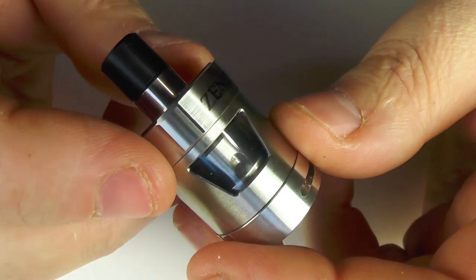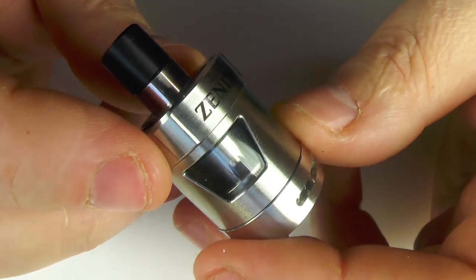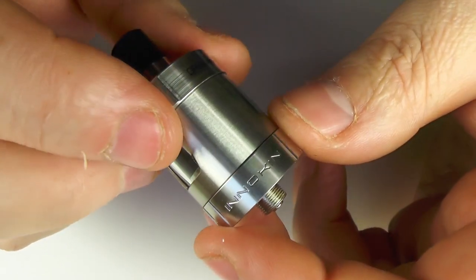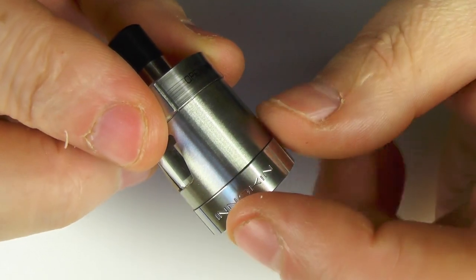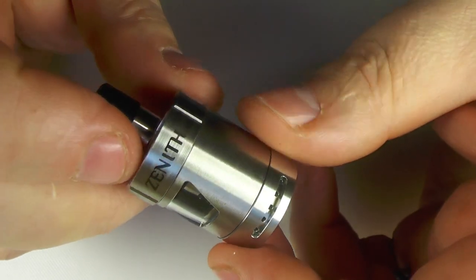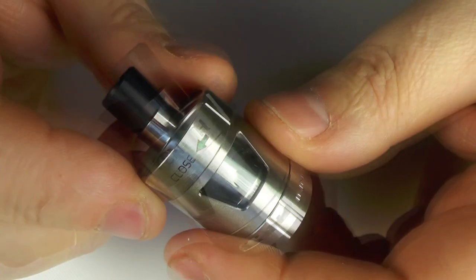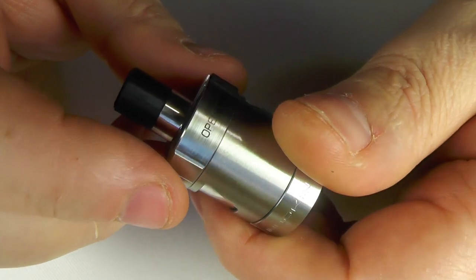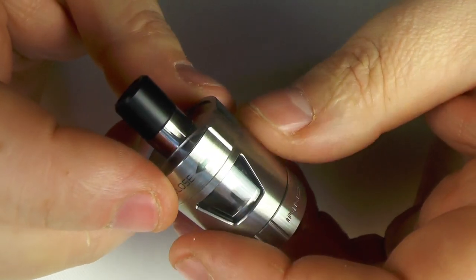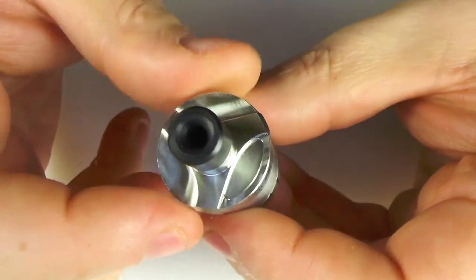Bear that in mind. For the price of these things, you'd have to go and buy a new one. We do have Zenith up here as well. I personally would have liked if they'd followed the engraving style top and bottom, but yeah. We also have open and close marked here with big arrows, which makes it simple — you go one way to open and the other way to close it.